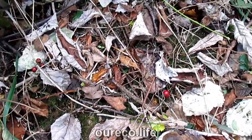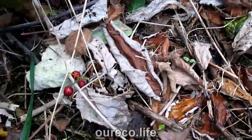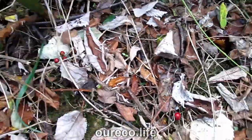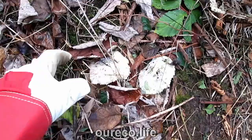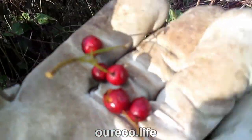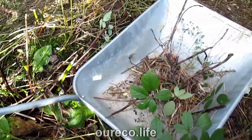And if you're wondering where the blackthorns are coming from, there's seeds around, so just drop this stuff around. Come here, dropped it now. Okay, so just drop this stuff, and of course more come up, and these have to be burnt.